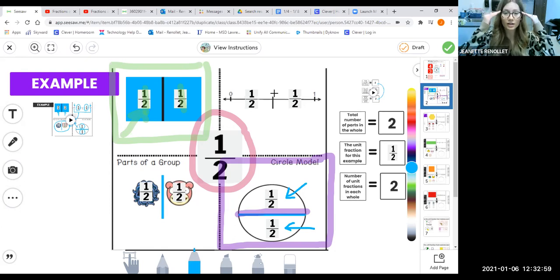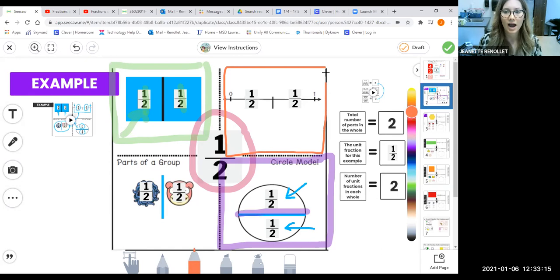Today we're going to take our knowledge and stretch ourselves. We're going to see if we can try showing on a number line and parts of a group too. Let's look at the number line first. I see a number line that starts at 0 and goes to 1 whole. Mrs. Thaxton has partitioned it correctly and she labeled 1/2 on both sides.